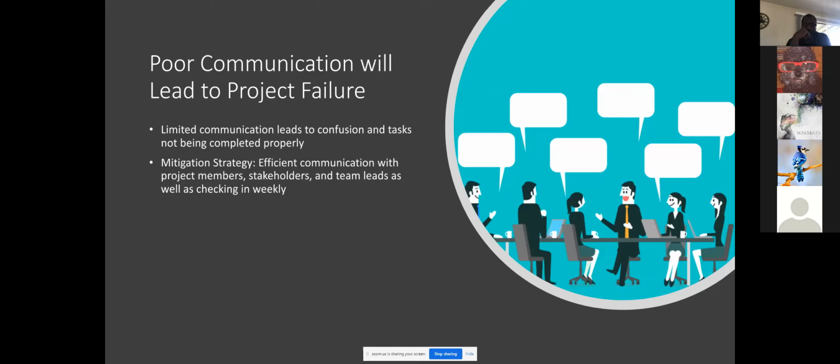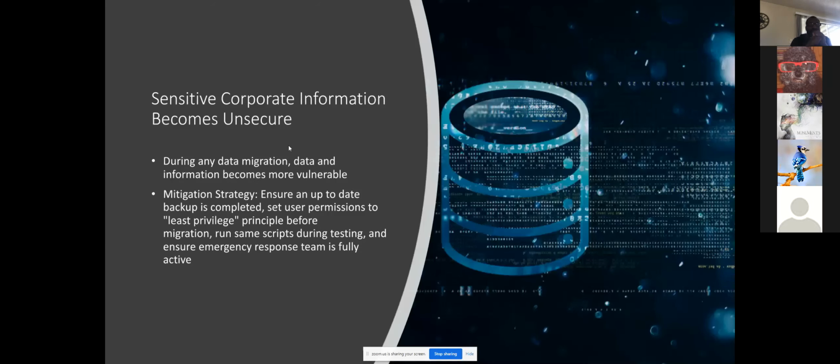It's efficient communication with project members, stakeholders, and team leads, as well as checking in weekly. The stakeholders are also very important. We want to ensure that they know what's going on, and then team leads can lead the project should something go wrong or get derailed.